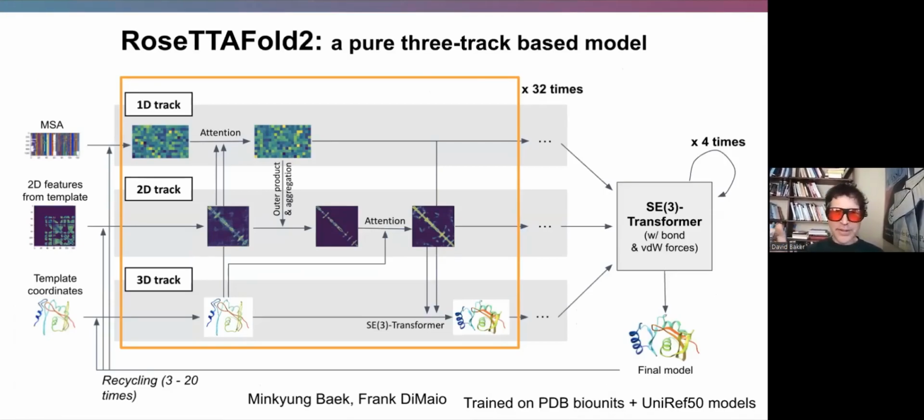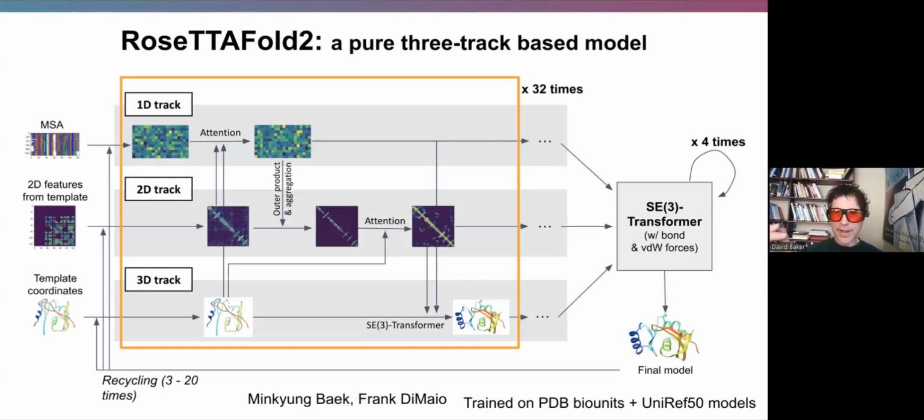I think I won't go into the details of network architecture here. So this is the architecture. Basically what happened is DeepMind announced these amazing results at CASP a couple of years ago, but it wasn't clear whether it was ever going to become available and they didn't really say much about how they did it. So we got kind of intrigued, and Minkyung Baek developed RoseTTAFold, basically building off their ideas. But the implementation turned out to be very different because we didn't know any of the implementation details at that time. Since then, we've improved it.